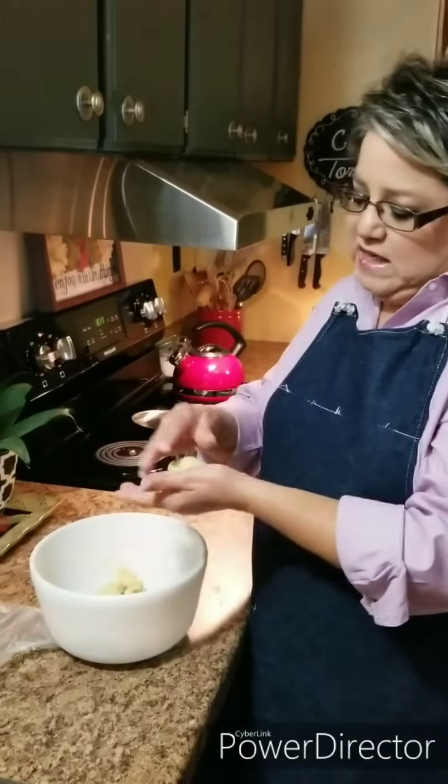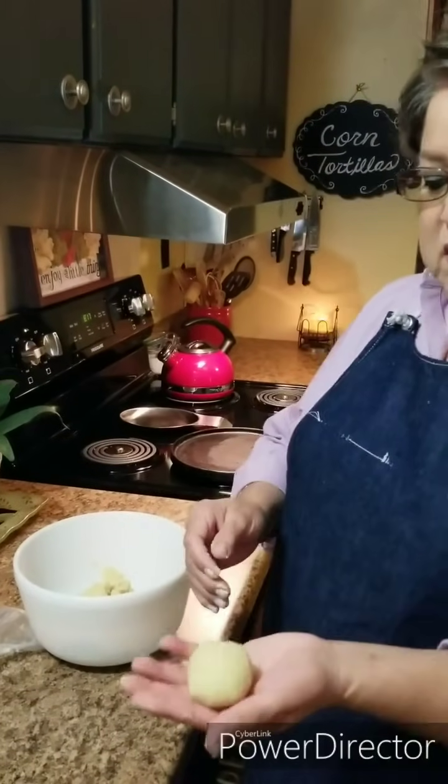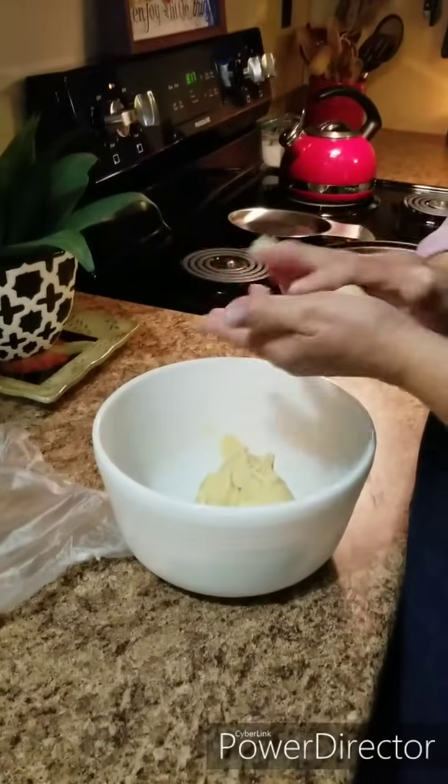And I just go by feel. But if your ball is a little bigger, a little smaller, it's all right. My balls are about the size of, I would say, like an egg, like a little ping pong ball, a little bigger. I want to measure them and all that for you, but just kind of have the egg or the ping pong ball in your mind. But you can make them as big as you want.